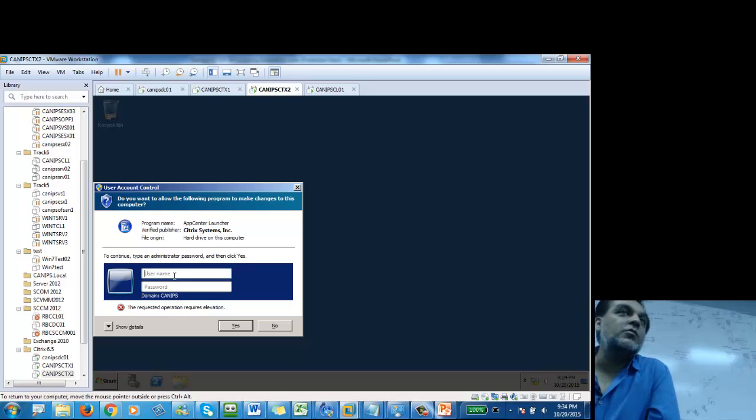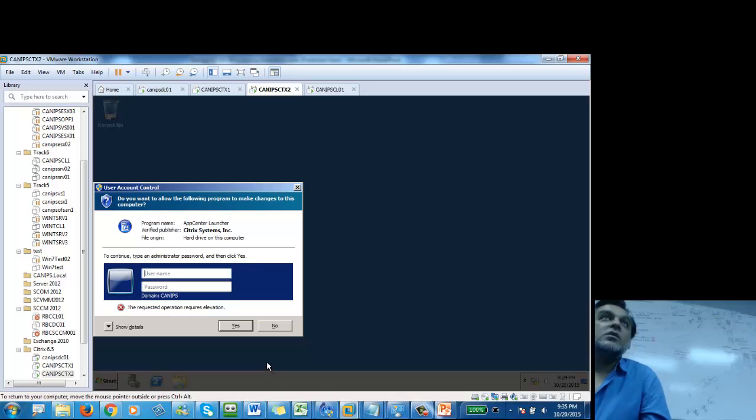Okay, so guys, it won't let you run anything with Chris. The reason is this is a server. On server, there are special policies. Normal people cannot log in. If you use administrator username, it will work, but then the console will be working with administrator, not with Chris. So now on this, you cannot check access for Chris. This is why I said we're going to use Windows 7. In Windows 7, we'll log in with Chris. But before that, we need to install management tools on Windows 7.